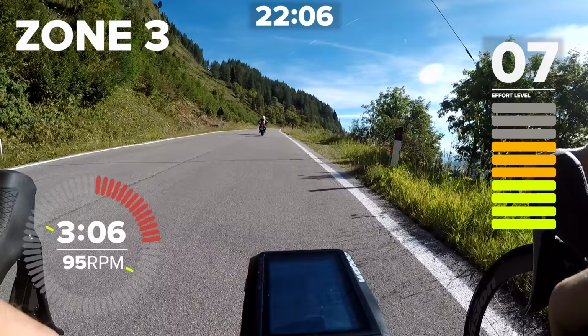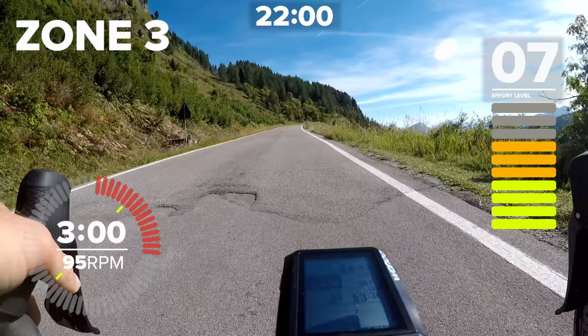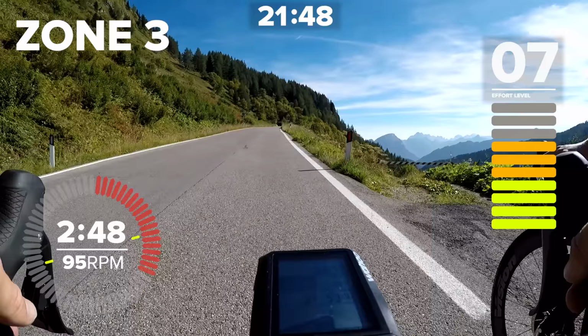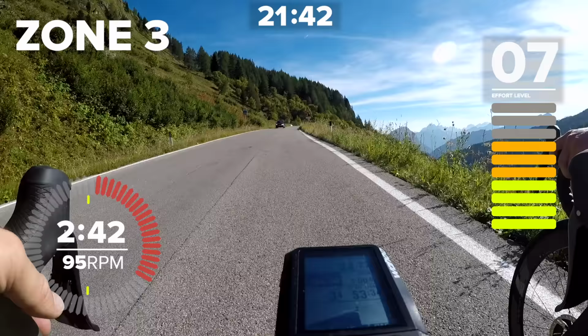Really climbing up here now in Alta Badia, where the oxygen isn't that thick out there, so the air is thinner, it's harder to work. So here, if you're around sea level, you'd be getting more oxygen. Yeah, appreciate that oxygen. When you're out of breath, you can be very grateful you've got loads of oxygen.